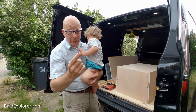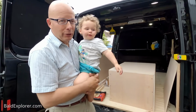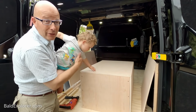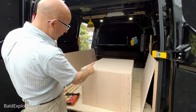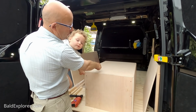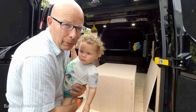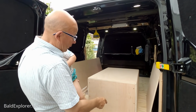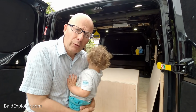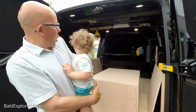Fixed. So come around this way. The lovely Julia is filming now. We have almost half a seat. I've just got to fix, this is actually the bottom, so I've got to fix that on. Then I turn upside down and put the lid on. Then we can put Joe in, close the van up for the night, and no one will hear him. Joe!